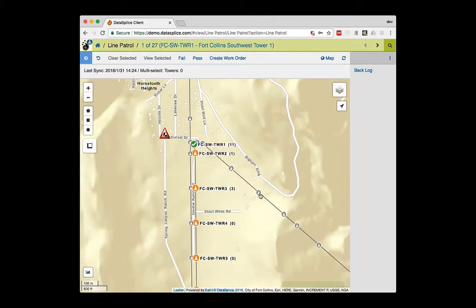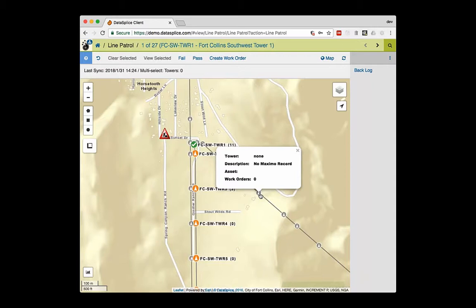So if I was to create a chain of events that was triggered by me clicking on a tower, and one of those actions was create a new work order record, then in configuration, one of the things we'll have done is pre-populate that work order's asset ID field with the MX asset num of the tower that was clicked. In that way, the newly created work order can be uploaded to Maximo with an asset ID that correlates to the tower that was clicked when that work order was first created.